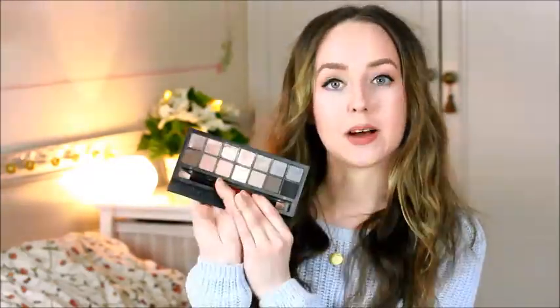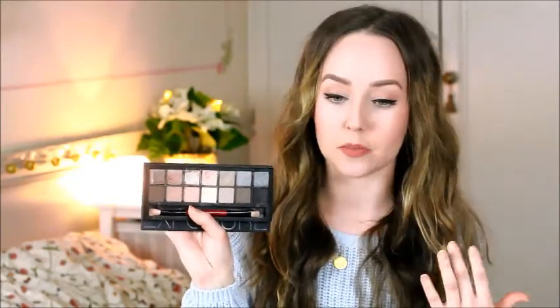I have a palette to show you. It is this Smashbox Full Exposure palette. By looking at this, you can probably see what my favorite color has been. It has been this one, which was like a beigey, very glittery color. I have it on my eyes today, but I don't know if you can see this far away. But it just sparkles so much, and it's so pretty when the light kind of catches the sparkle.